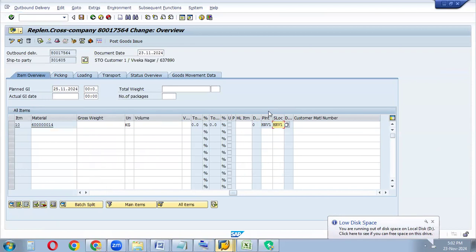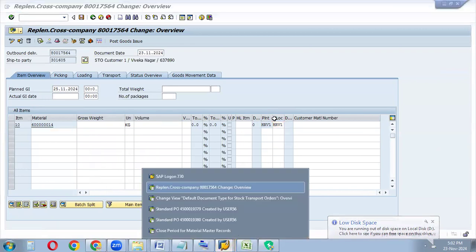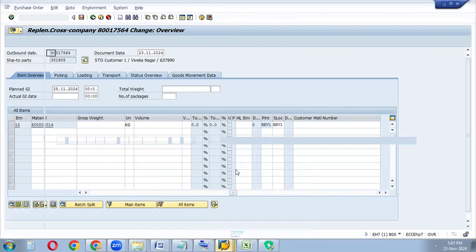Okay, sorry, actually it is the supplying plant storage location, right? So there are some settings to pick up the storage location automatically, which is coming from the TVKOL table. Okay, so here, yeah, in the purchase, I just go to the STO again.